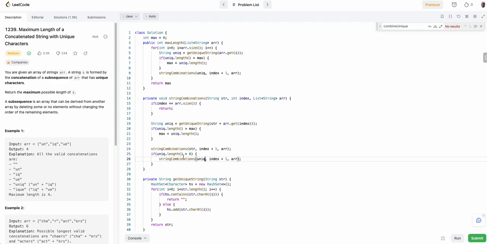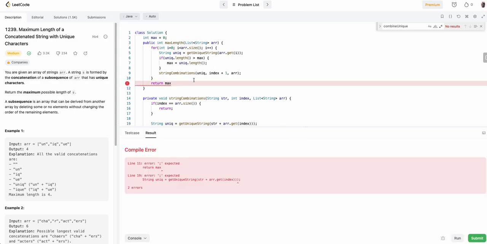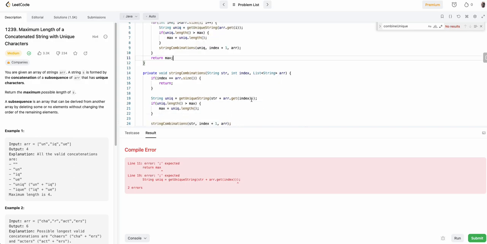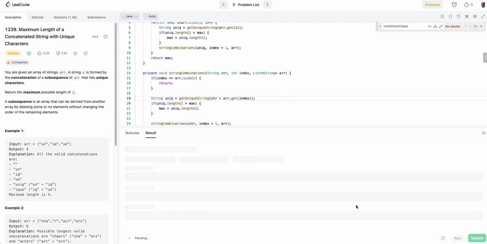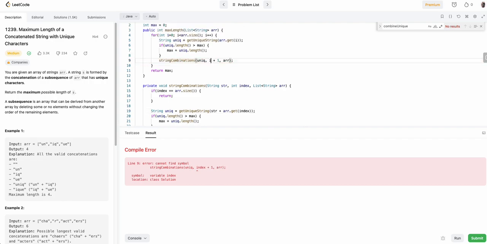This will help us generate different combinations of the values inside of the array, and using that, I think we can find the largest string that can be concatenated. I think it should have been I plus 1.